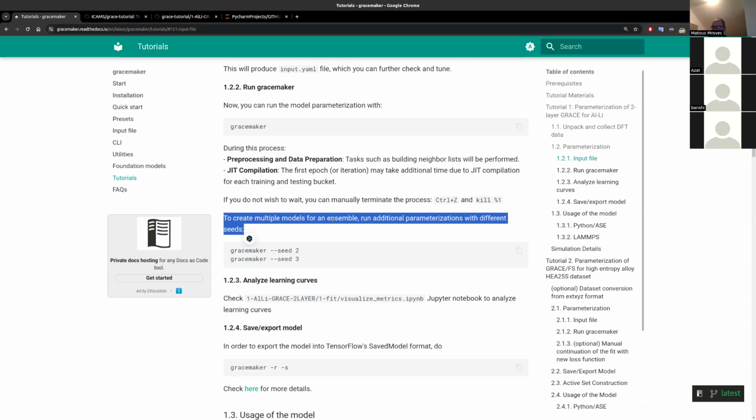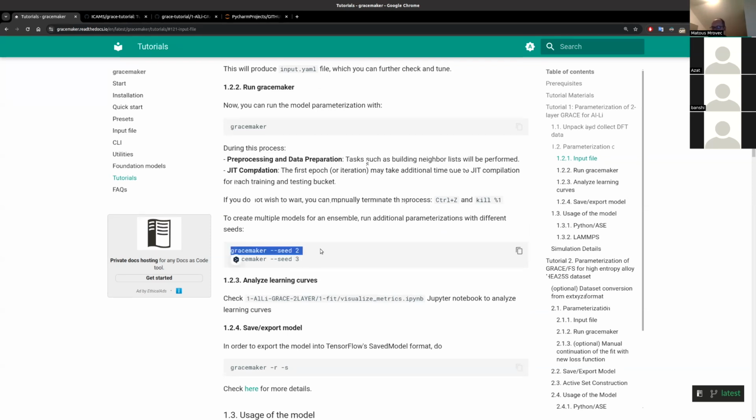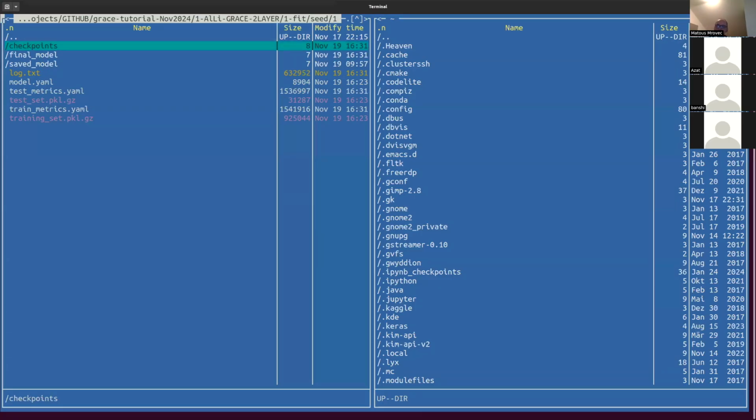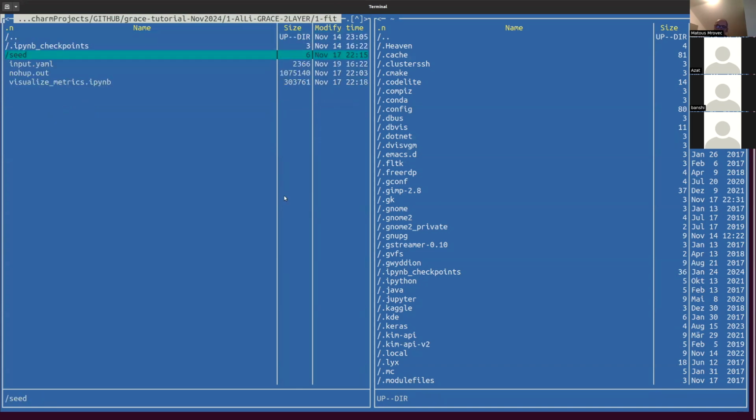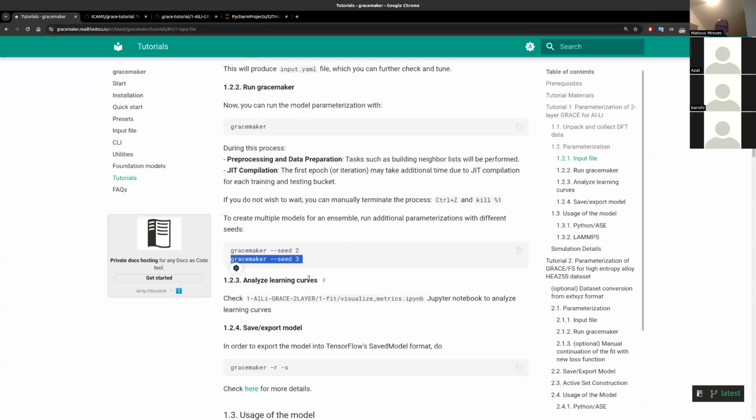That means training the same type of model, but on a different subsplit of the data with different random initialization of the initial parameters. You can easily do it by just providing the seed as an argument to Gracemaker. So you can just run Gracemaker seed 2 and Gracemaker seed 3 to have 2 extra models, and they will be saved in independent subfolders here.